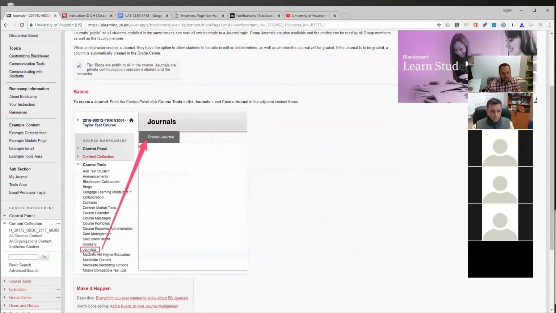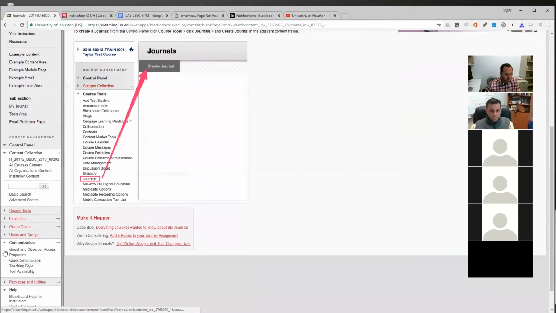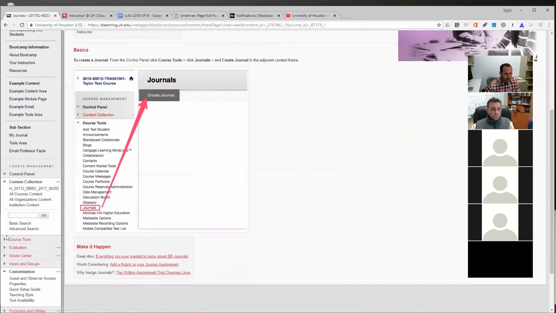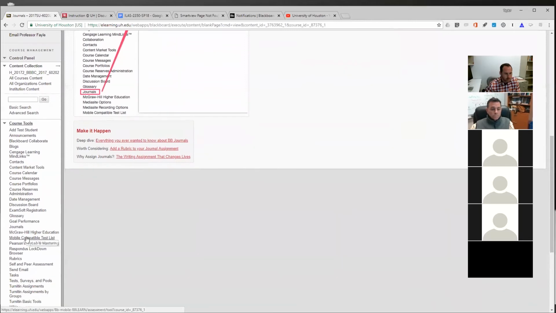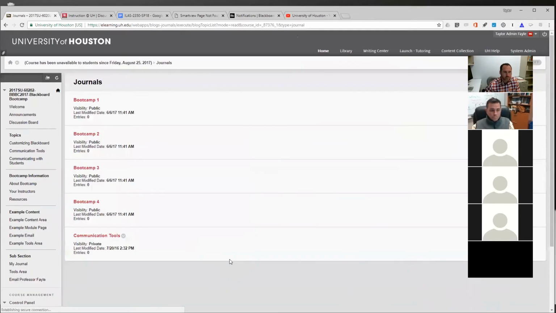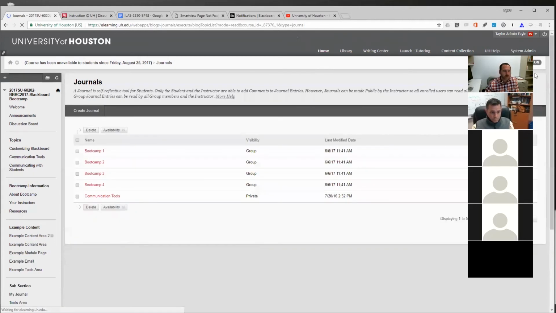So let's take a look here. In order to make a journal available, you'd have to create one, and this is how you do it. So let's jump in really quickly. Go down to Course Tools and then Journals. I've already created some, but I'll create a new one just to show you how it's done.